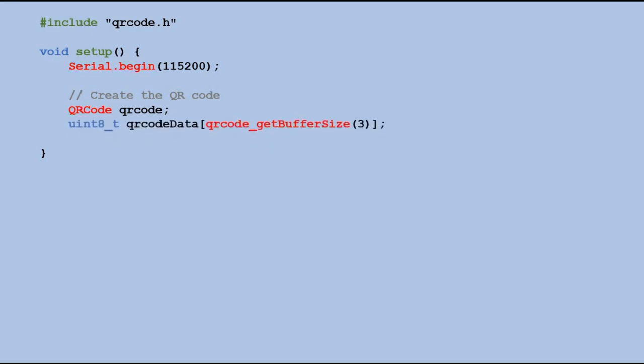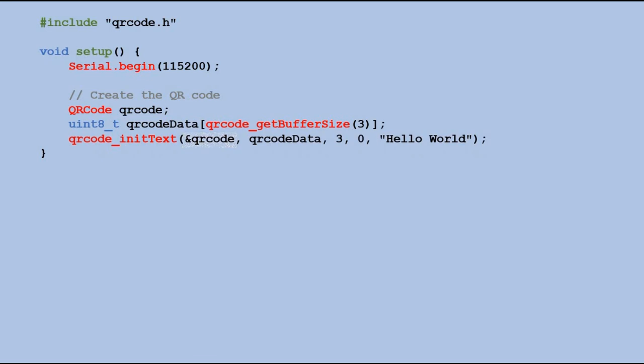Next, a buffer is defined in the code for generating the barcode. Unfortunately, there is no documentation to explain that either. From my understanding, the larger the data we want to convert into the barcode, the larger the buffer needs to be. To allocate a sufficient buffer, the code utilizes the qrcode_getBufferSize method. And finally, the method qrcode_initText generates the barcode object based on the Hello World text and saves it to Arduino memory, providing the pointer that can be used to access it.